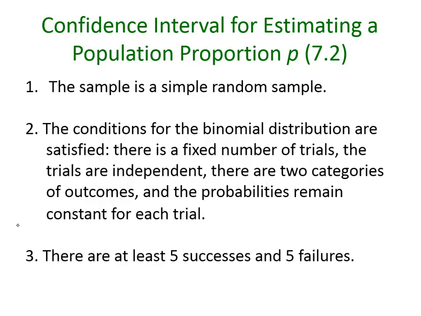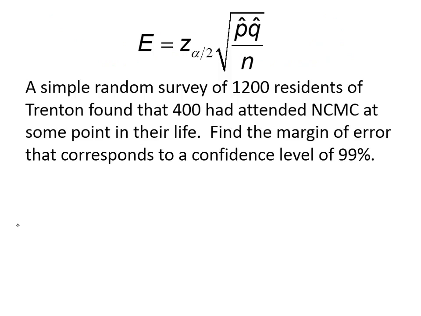So if you were to be trying to figure out the proportion of pink cars in our parking lot, or the proportion of pink cars in Trenton, and we went out to our parking lot and there was only one pink car, which I don't even think you'll find one pink car in the parking lot. But if you had one pink car in the parking lot, then that's not going to be able to meet this to where we could use that. We have to have at least 5 successes and at least 5 failures. So these things have to be met before I can even try to look at making my confidence interval. Once we've met those criteria, then you find your margin of error E, and that's going to tell me how far away I am from my sample proportion.